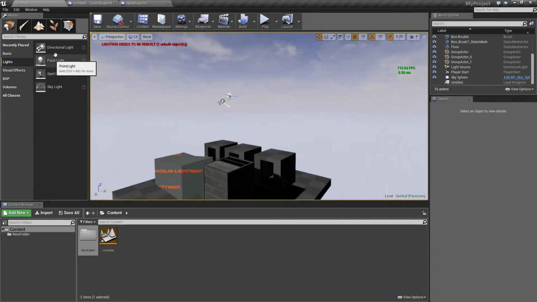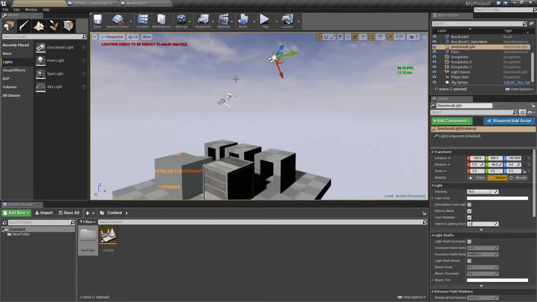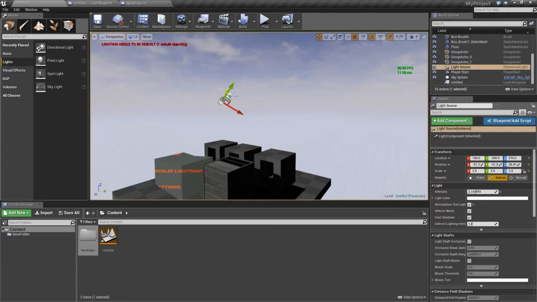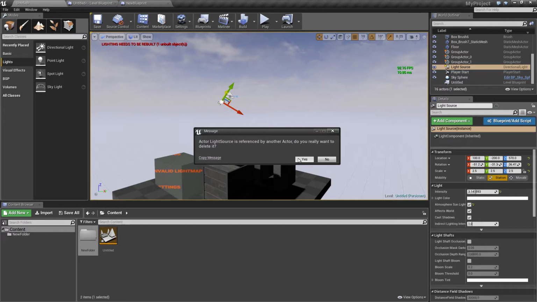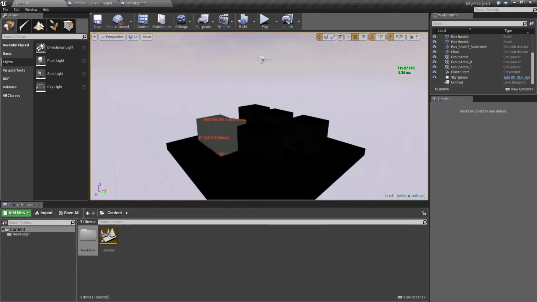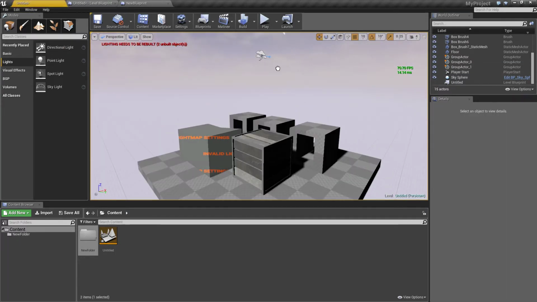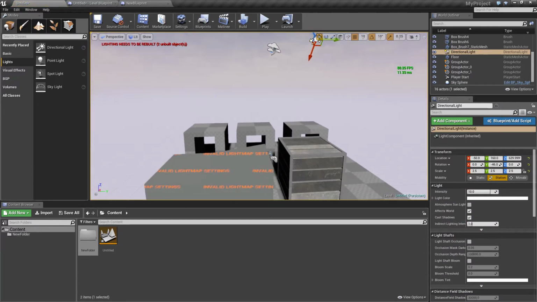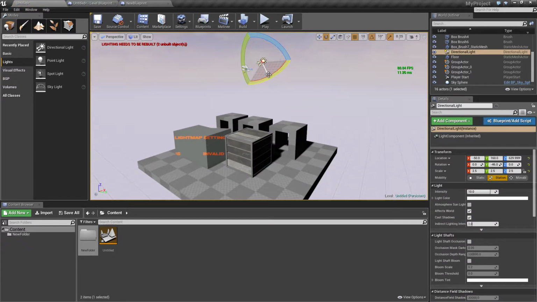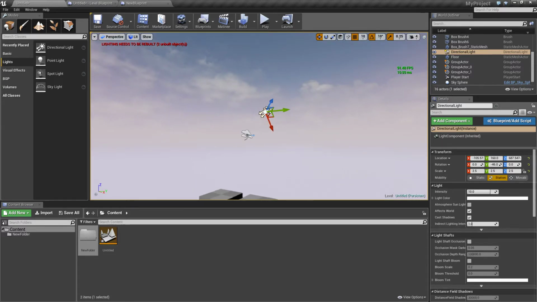You've got a directional light. Let's say, hang on, I want to delete it. This one over here, and you probably won't. I don't know what that does. Okay, now you can drag a directional light in, and this is pretty much where a lot of the shadows come in, and it doesn't matter if this is way below. It doesn't really matter where this thing is in the scene. Just make sure it's somewhere you can grab it.